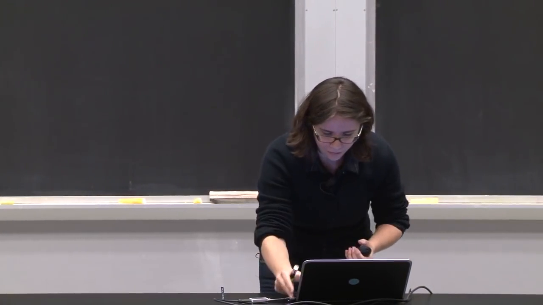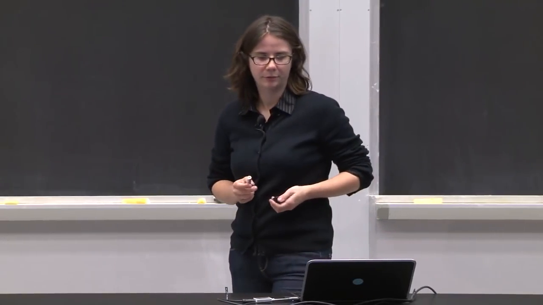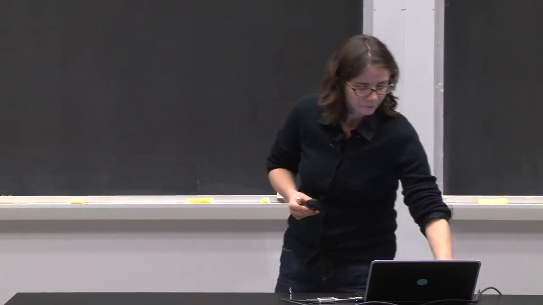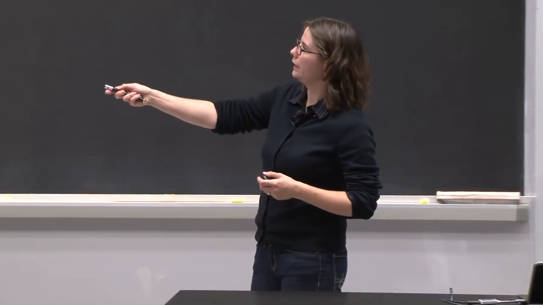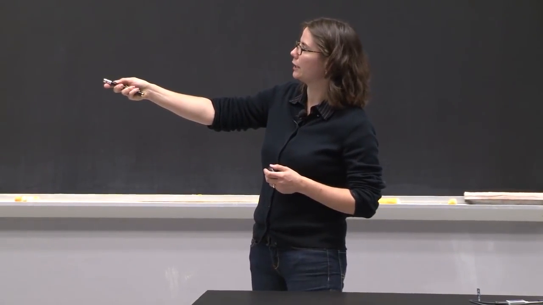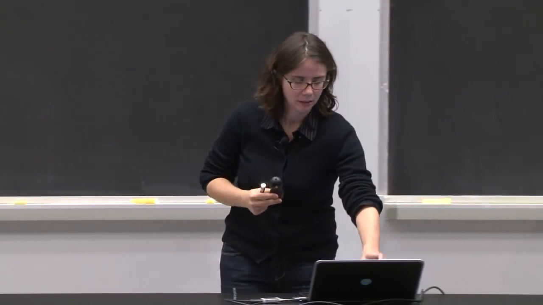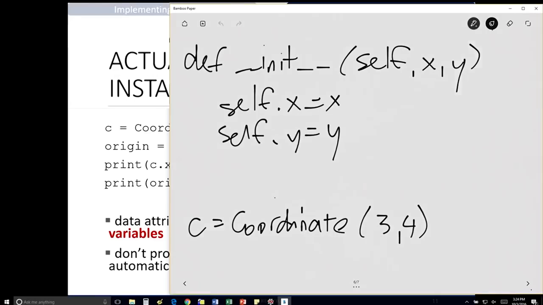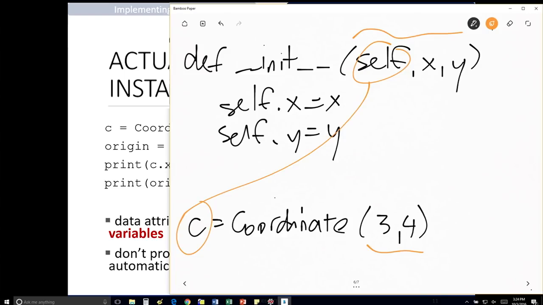I'm just going to go over here. I wrote this previously because notice when we're calling this method, when we're creating an object here, we're only giving it 2 parameters. But in the init method, we actually have 3 parameters, right? We have these 3 parameters here. But when we're creating an object, we only give it 2 parameters. And that's OK, because implicitly, Python is going to say self is going to be this object c, by default. So when you're creating a coordinate object, you're passing it all the variables except for self.